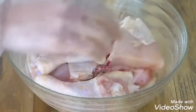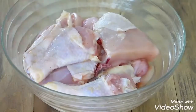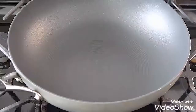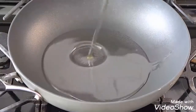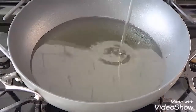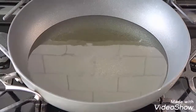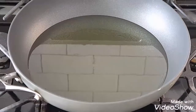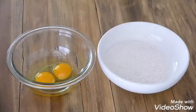Yan, pagkatapos, ibabad muna natin ito at i-prepare na natin pagkatapos mababad. Ippiprito na natin itong chicken. Magpapainit lang tayo ng isang pan o ng isang wok at lagyan na natin ito ng mantika. Pagdating dito sa mantika, mas maganda kapag generous tayo. Mas gusto kasi natin yung uniform yung pagkakaluto sa manok. Pero nasa inyo pa rin, kung talagang konti lang yung available na mantika, pagkasyahin na lang natin yan. Pabayaan lang nating uminit itong mantika.